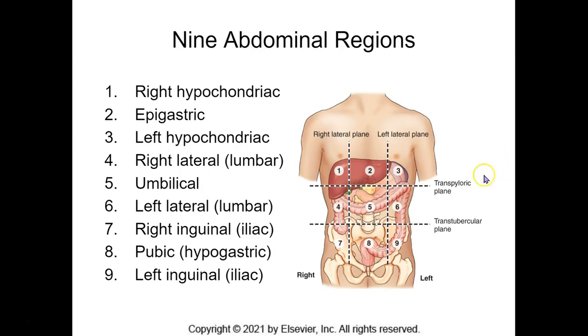Okay, so you could see that the liver takes up the right hypochondriac region. The appendix would be in the right inguinal region. Number 5 is the umbilical region. That is your level of your belly button. Number 2, this is epigastric. I use epigastric in a clinical setting because patients that are having gallbladder pain often describe it in that upper medial region. So it's epigastric. So I could tell my radiologist my patient has epigastric abdominal pain, and that would tell the radiologist exactly where that pain is.